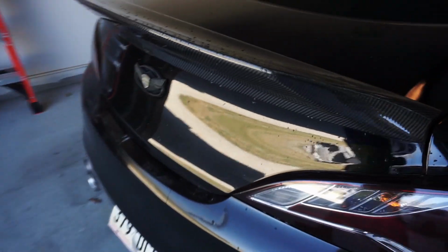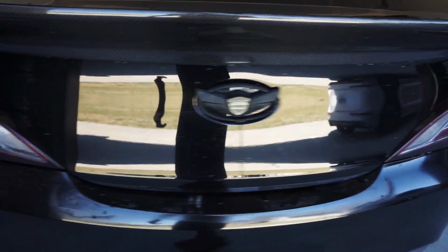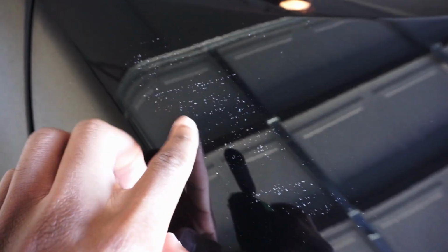I told y'all before that I will have a lot of water spots on the back of this car and all over it just because I'm not drying it off. But this tape that I used is still on here. I think I'm gonna have to use the clay bar to get it off. Hopefully it comes off with the clay bar. If not, then I'll have to figure out some other solution.